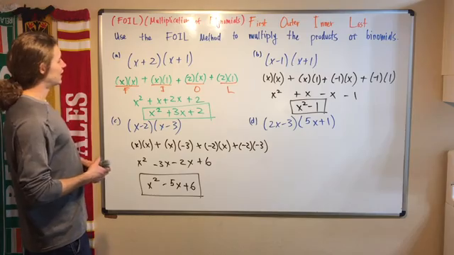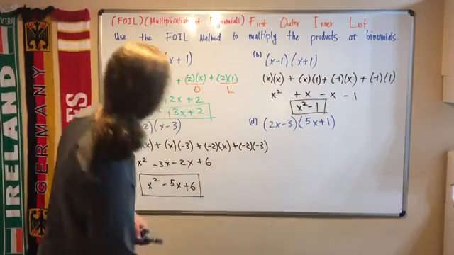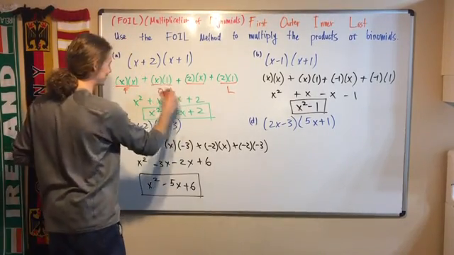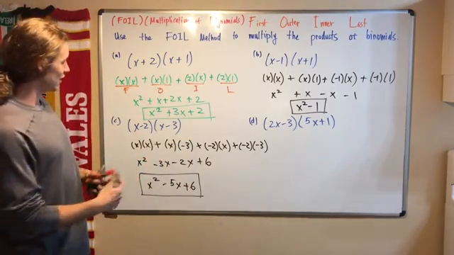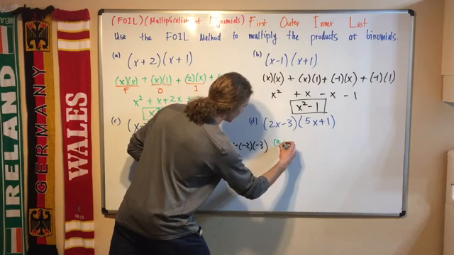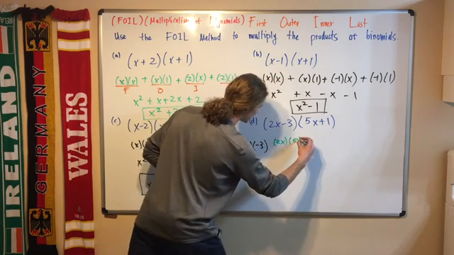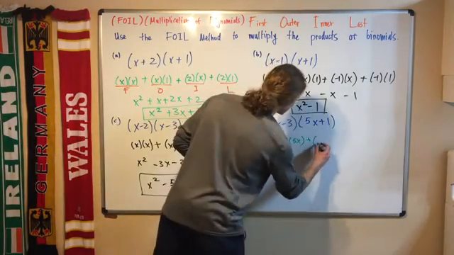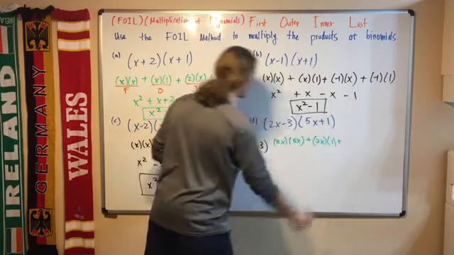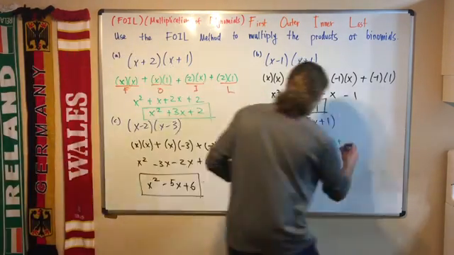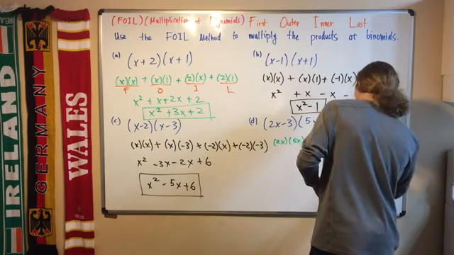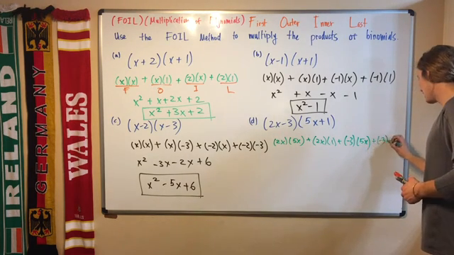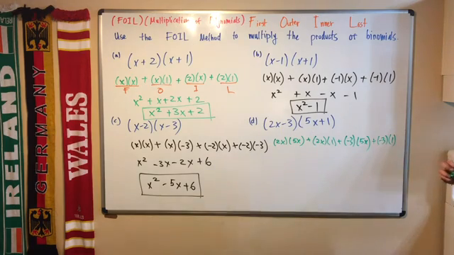First, outer, inner, last. I just realized I wrote this wrong, so I'm just going to fix that real quickly. Notice that that is supposed to be the outside and the inner. In any case, we can get back to this problem. So we do the multiplication of our first terms, 2x times 5x, and add to that the product of our outside terms, that's 2x and 1, and add to that the product of the inside terms. It's negative 3 and 5x. And add to that finally the product of the last terms, and that's the product of negative 3 and positive 1.